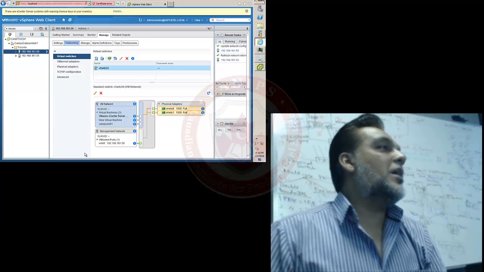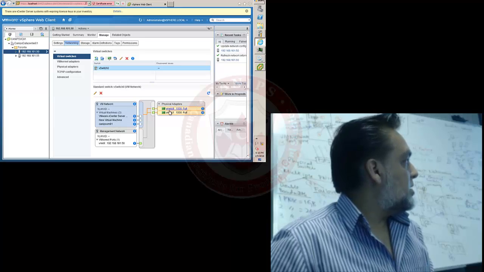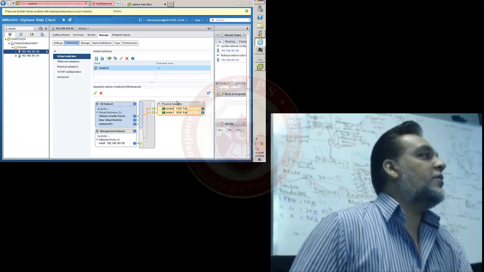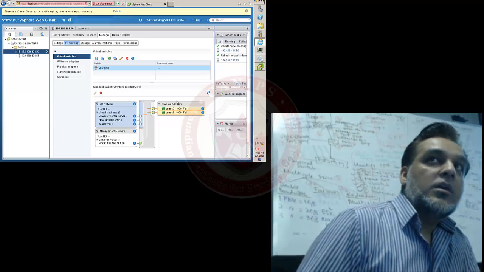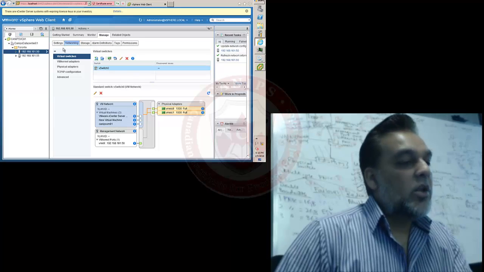So my first task is done. My first task was to make a redundant setup, giving two network cards, so that there is no single point of failure. It's two network cards on the host. Yes. So right here, all we need to do is this.